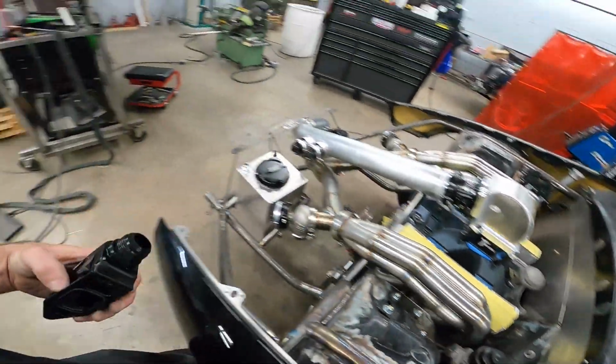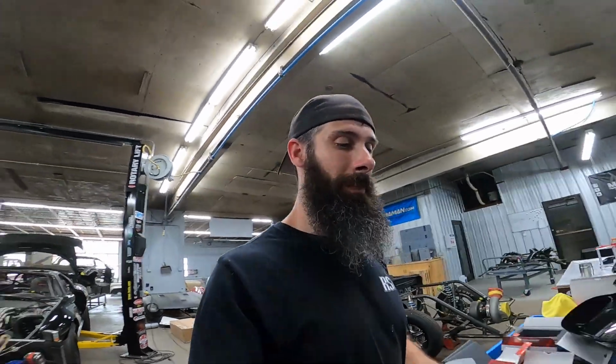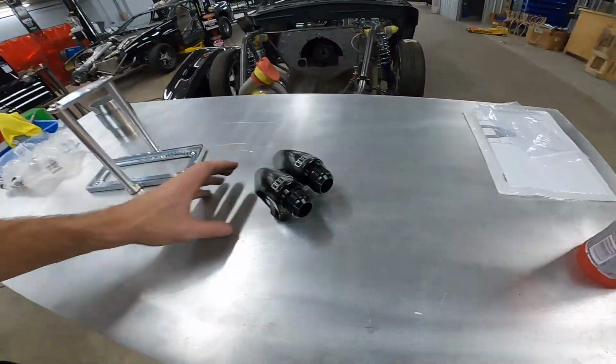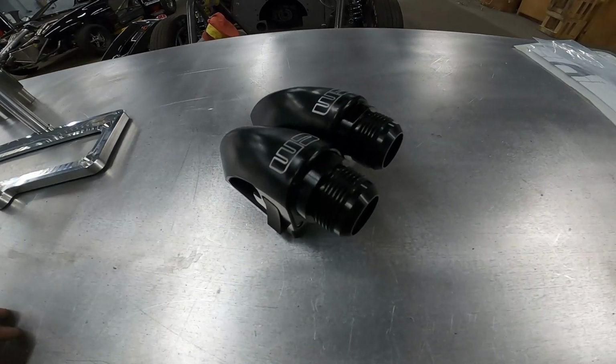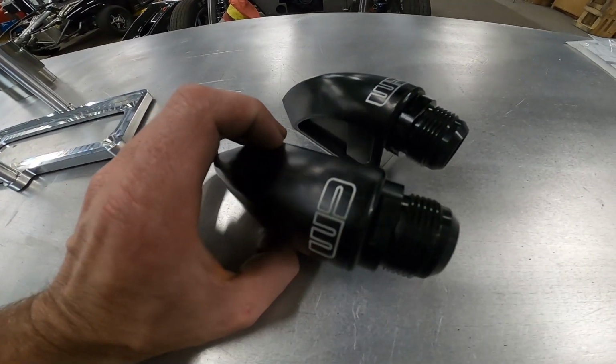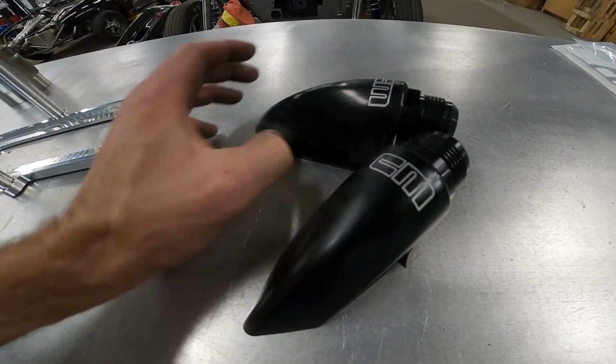We'll probably let him run the lines since we're not doing any of the finish work on the car. Make sure they're the right length. We're just going to give him the whole 50 feet and let him take it home. So those are definitely nice pieces. I think I got them from RBS Superchargers, where I ordered these from.